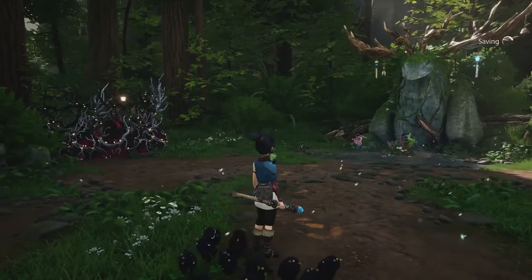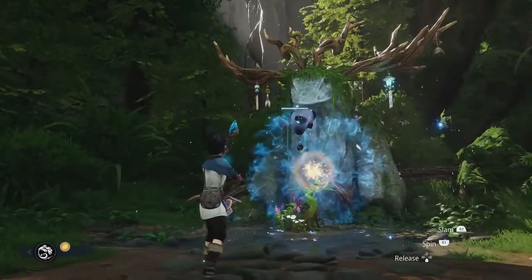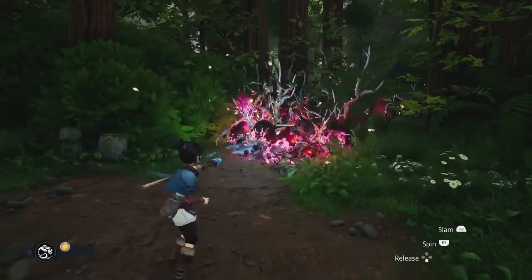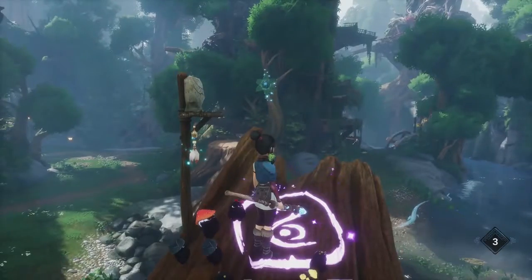The game involves a bit of puzzle solving here and there, usually shooting out a target with your arrows, or lobbing a bomb to levitate rocks so you can use them as a jumping platform. There's all sorts of things.